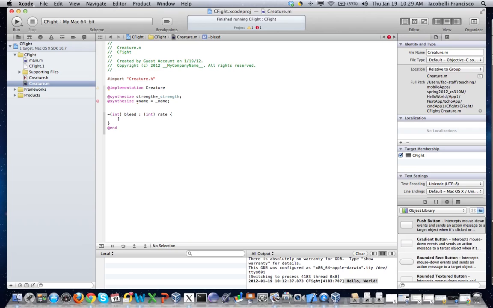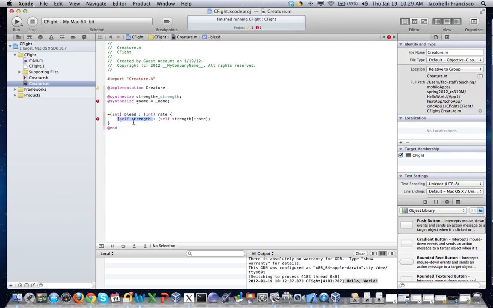So what I'm going to do here is self strength. Okay, so self strength will become self strength minus rate. Close the braces.